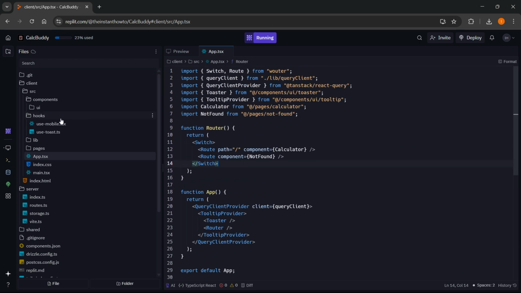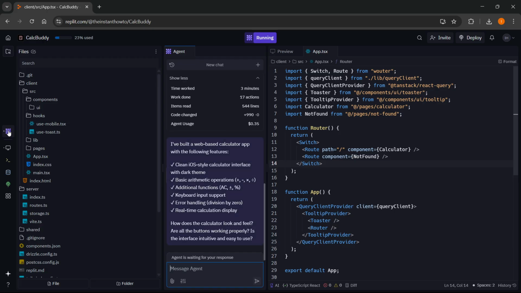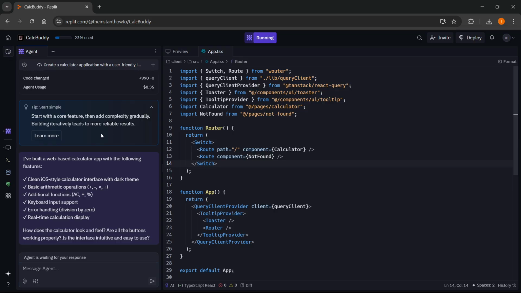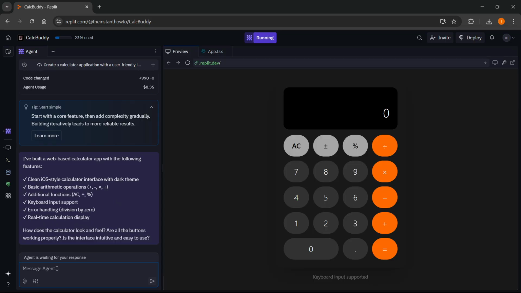If you want to edit it using AI, you can also click on here to open up the agent, and it's going to tell you what's currently going on with the code and what it generated, in case you used it to generate the code. And you can just tell it, let's say, I want this changed, I want this added, or I want this removed, or whatever you want to do, and then your agent will edit the code for you without you having to do any editing or coding.